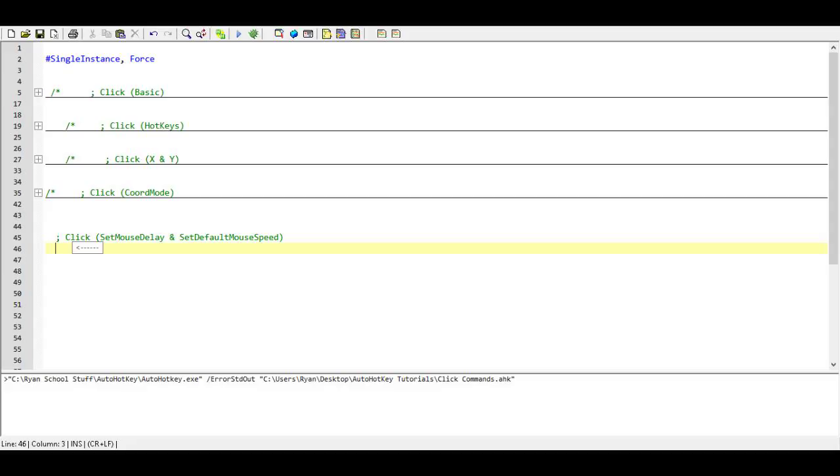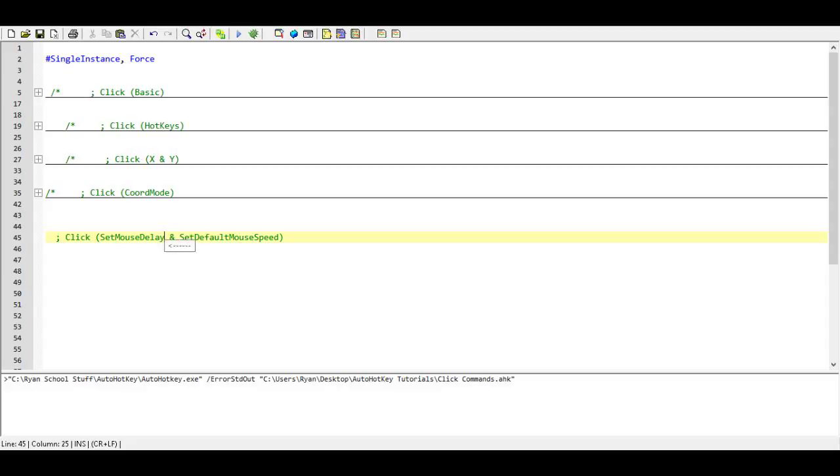Okay, this one needs a little bit of an explanation. This first thing here: every time the mouse moves, it considers it an action. Every time it presses the button down, it considers it an action, and every time it releases it back up, it considers it an action. So what we'd be doing is setting the delay in between each of those actions. Let's say if I had to move my cursor from over here to over here, it could take 10 or so moves in order for it to get there. So if I set a delay of 1 second, it would move a little bit and then wait a second, move a little bit, wait a second, and so on and so forth.